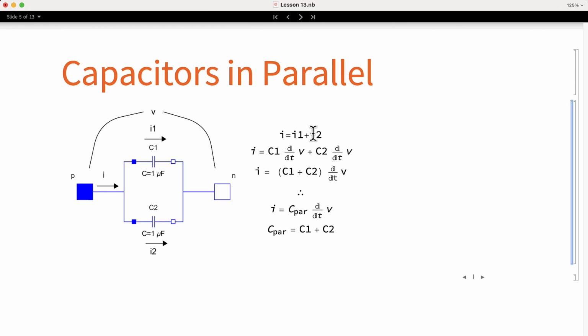We can replace the equations that we know for the current of the capacitor, and we will obtain the second equation, which shows the derivative of the voltage, but with two different coefficients, C1 and C2. After simplifying this equation, we can see that it looks just like the original equation for the current of the capacitor, but it has the sum of the two capacitance values. From this last result, we can conclude that when two capacitors are connected in parallel, they form an equivalent and bigger capacitor. The capacitance value of the equivalent component is the sum of the two capacitors.